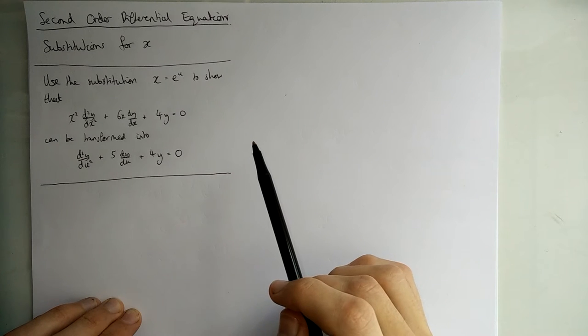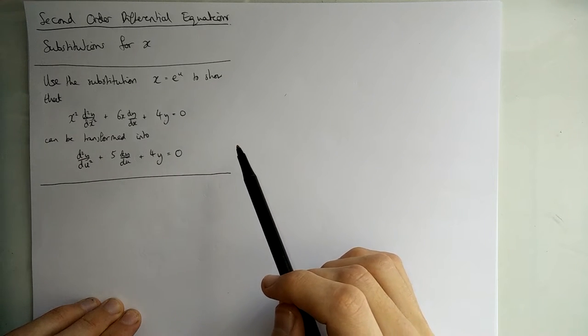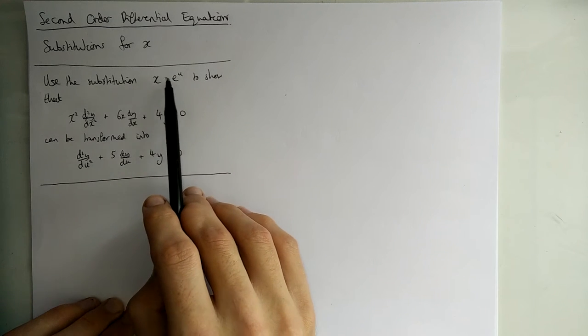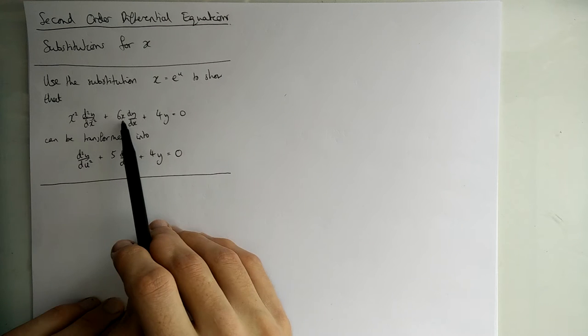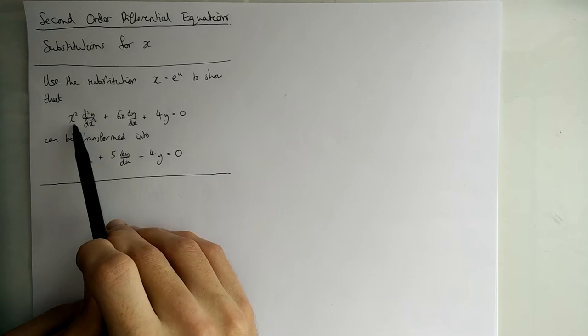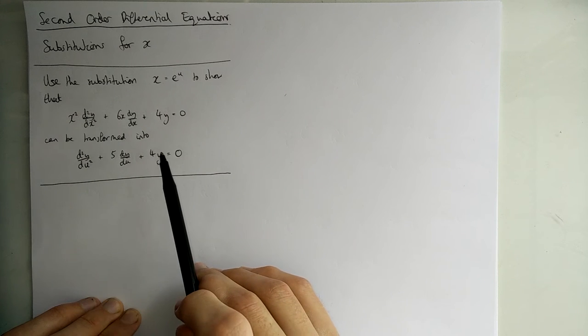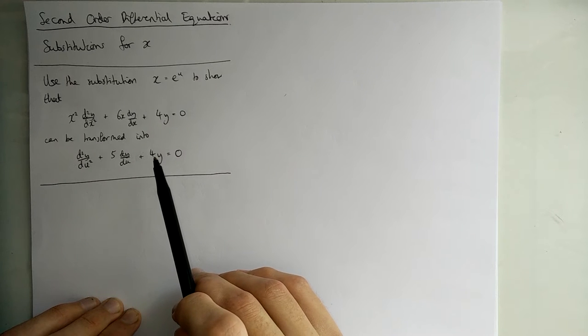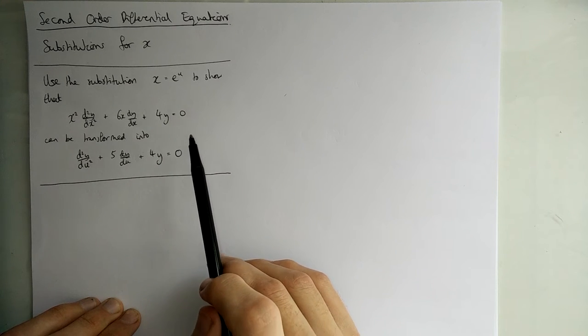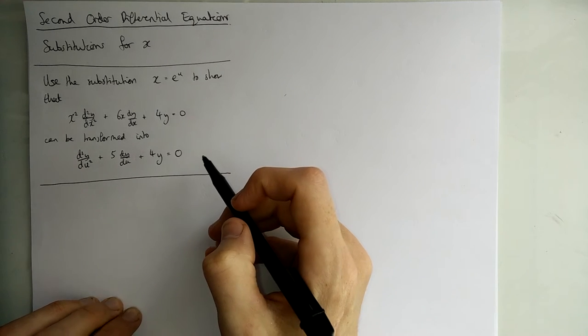Doing this substitution is probably one of the hardest substitutions you can do in maths. The reason it's hard is because you haven't got rid of these x squares and x's by just plugging these things in—that's the easy bit. The hard bit is getting rid of the dx's from the bottom of these differentials, and computing those can be tricky. But it's okay as long as you learn and follow the rules for differentiation and don't miss anything out. Let's show you what I mean.